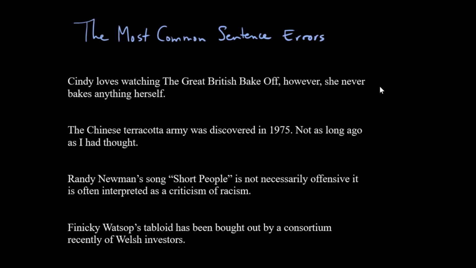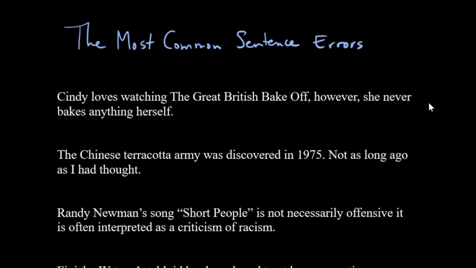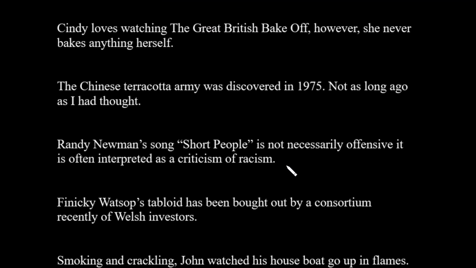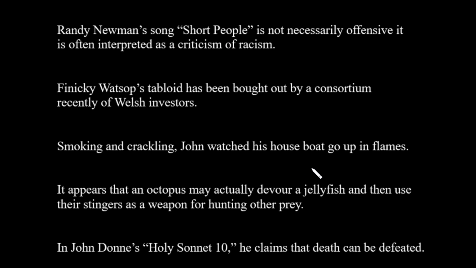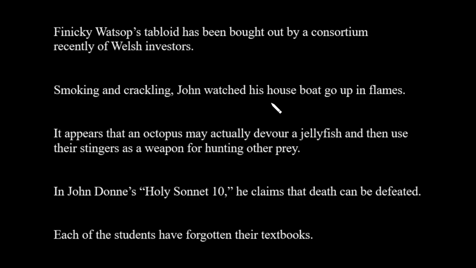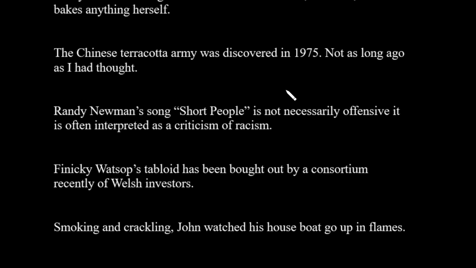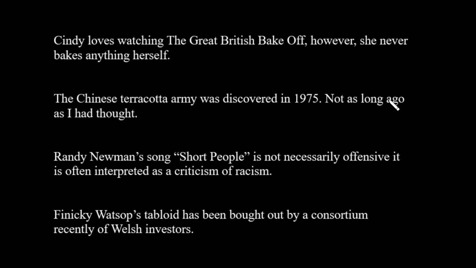Let's review the most common sentence errors in the English language, and these are grammatical mistakes that you often see in people's writing. So there are 8 sentences here, and I'll let you have a look at these. You can pause the video if you like and see if you can spot the mistakes yourself, and then you can go through and find out what the answers are, what the mistakes are called, and also a little bit about how you can fix them. So let's go fairly quickly.